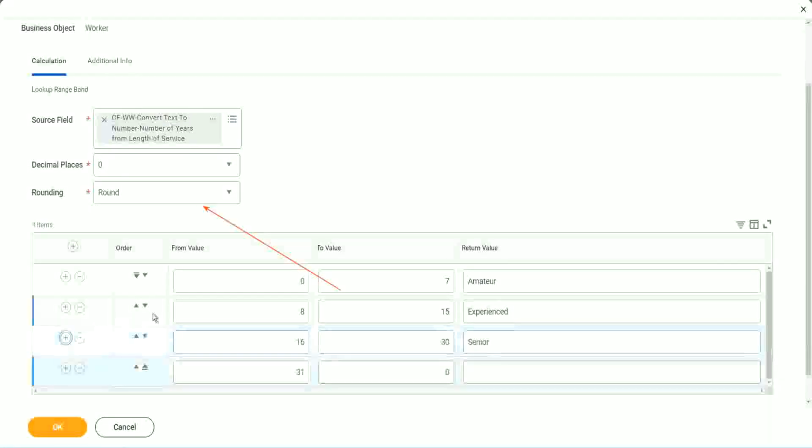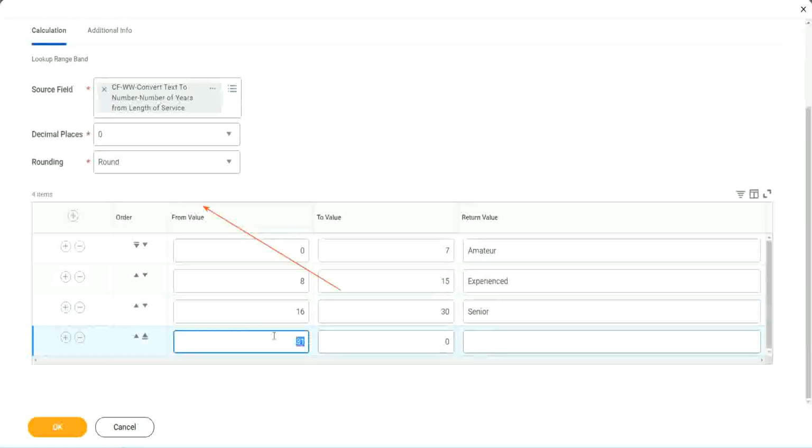Okay, and if I add another one, automatically it is 31. It starts with 31. But here we have to give a top limit. Okay, we cannot leave it as 0. We have to give a value. So let's give it as 1000. Right. I'm not expecting anybody to have 1000 years of experience. So I'm just putting a value large enough for me to handle this. So it is legit.